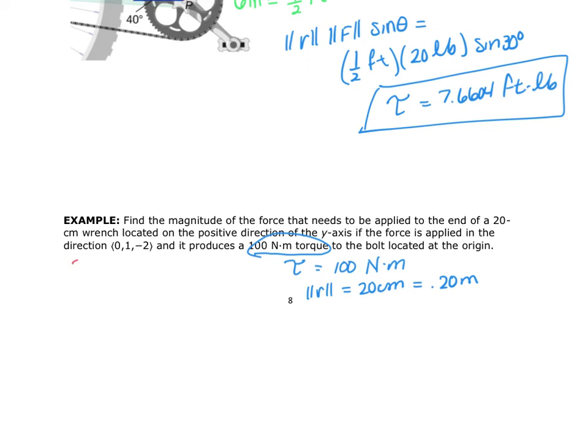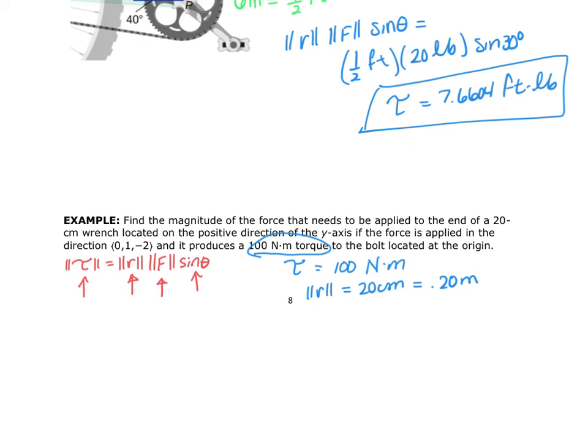Now, eye on the prize. We have the magnitude of the torque is equal to the magnitude of R multiplied by the magnitude of F multiplied by the sine of theta. What we need is the sine of theta so that we can find this. So I've got to find sine theta, and the way I have to do that is I have to find the cosine, because if I find the cosine, I'll find the sine, and I know I can find the cosine because it's the dot product information.